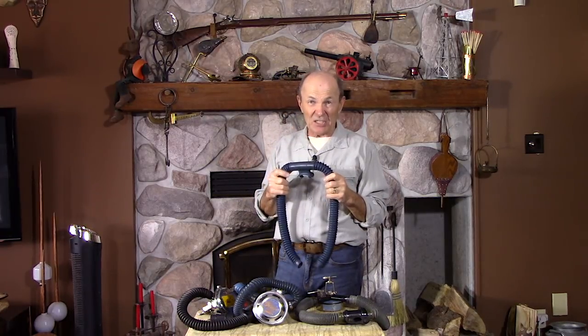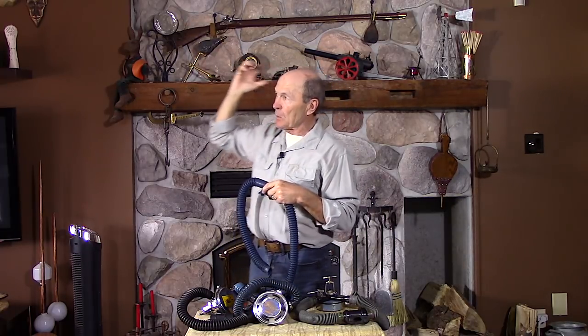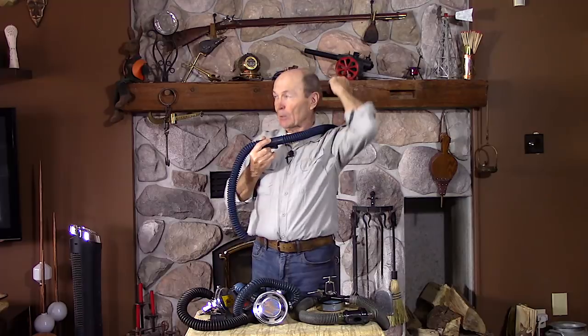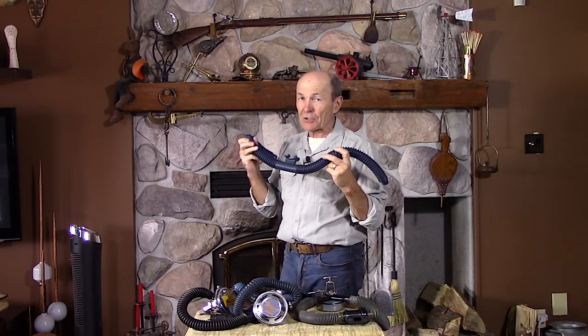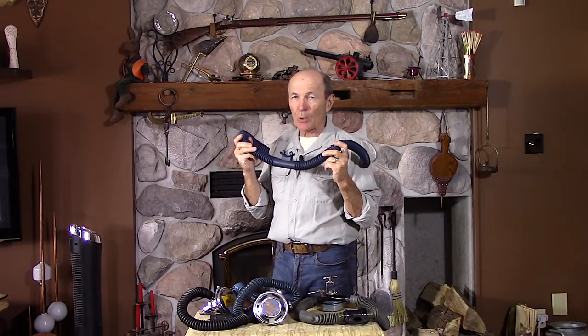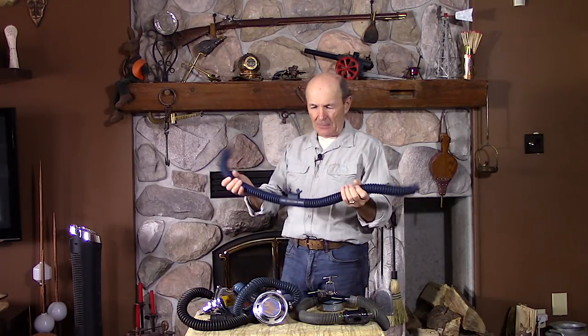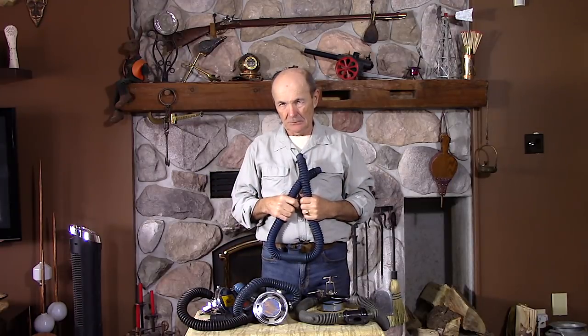This is what the very first regulators looked like, starting in the mid-to-late 40s and early 50s. The regulator was mounted on the tank behind your back, and then a hose came around over your right side — from the air feed — and you sucked in air. When you exhaled, the air went out over the other hose over your left side and bubbled up behind your head. That's how they worked, and that's how double hose regulators still work today. There are lots of them in use, many reconditioned or upgraded.